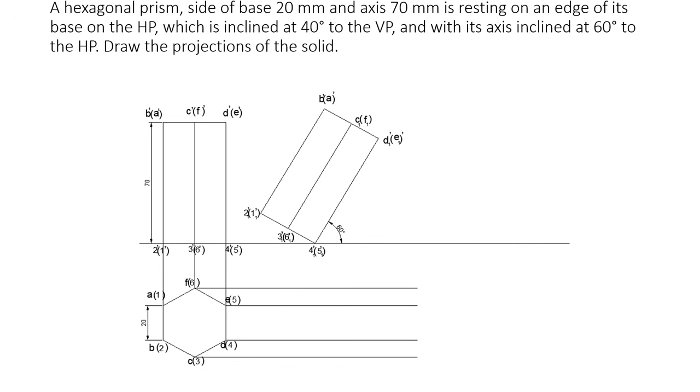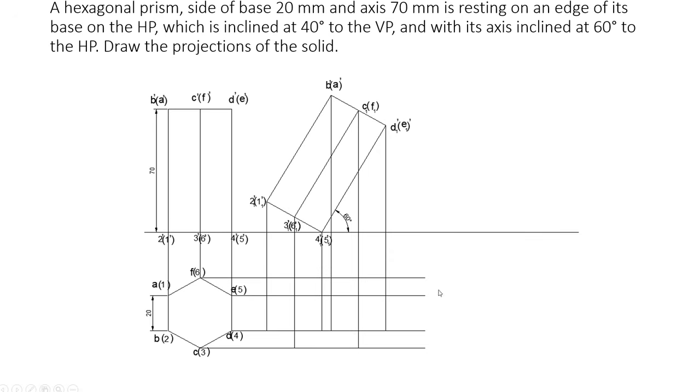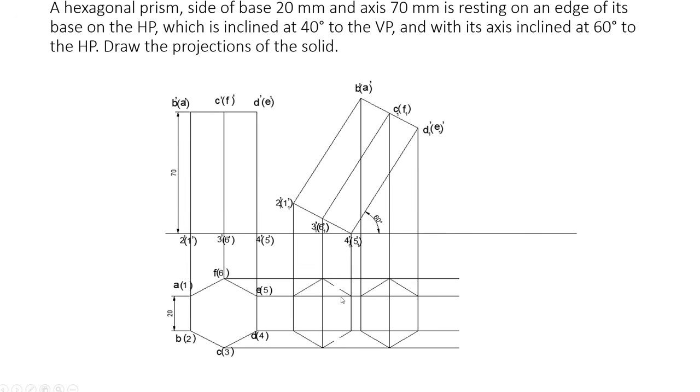Now once you complete this diagram, you can draw projection lines from here. From all these 6 points you want to draw projection lines. Now you just draw vertical lines from each point to the corresponding line here. So here we have E, D and D. This will be D1. Similarly, E and E will give you E1. So in that way, A, B, C, D, E, F, all those points you draw vertical lines from here. Similarly, from 1, 2, 3, 4, 5, 6 also you draw vertical lines to the corresponding line here. So you'll get some points here. Connect that, you will get a hexagon like this.